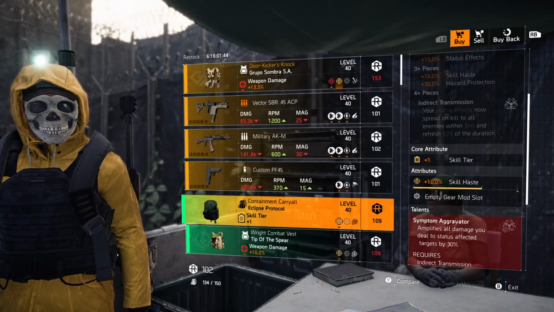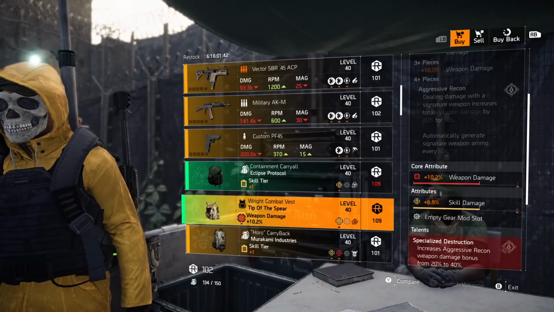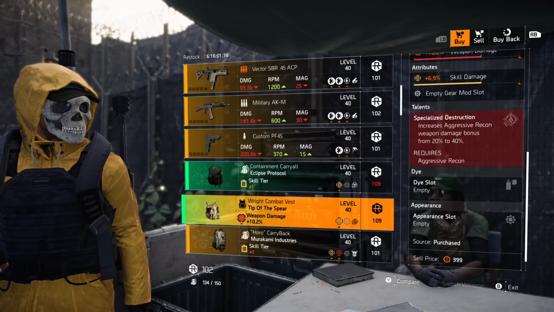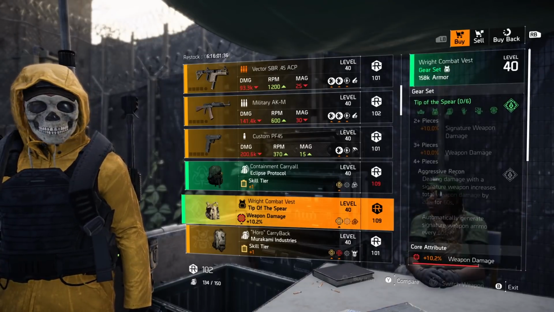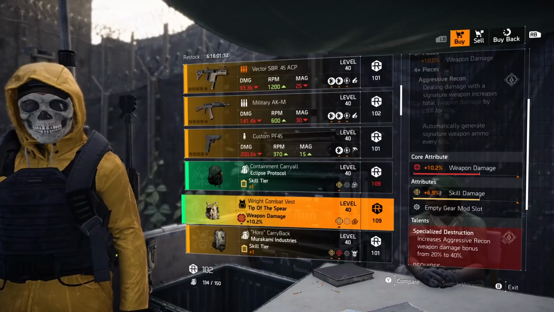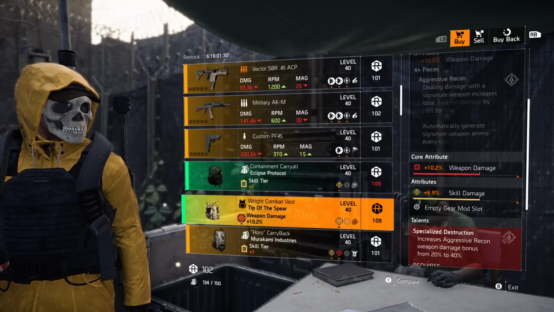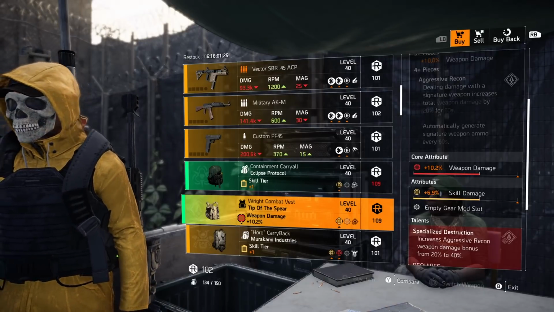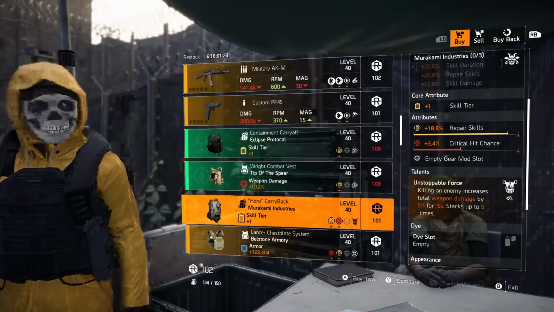Eclipse Protocol Backpack with skill haste. Tip of the Spear chest piece with skill damage. Interesting. I think I was told by somebody to run a skill build Tip of the Spear, or was it a skill build True Patriot? I forget. Oh man, it's been so long. I don't know. Moving on.